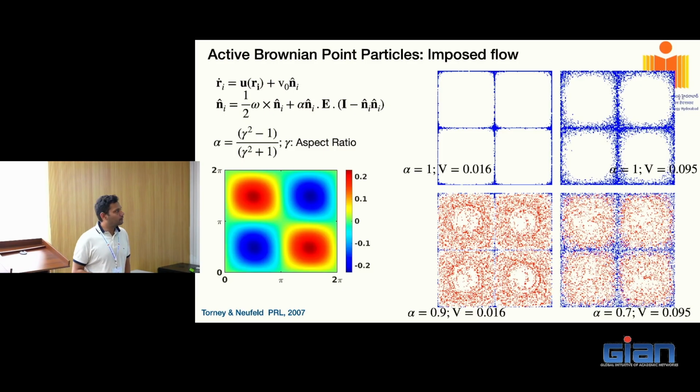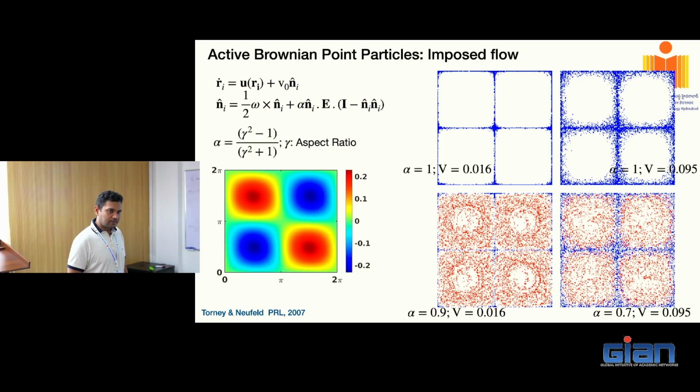You said that for the asymmetric particles, if they're round and there is no activity, they're homogeneous. Right. Why? So basically what you have to do is set del dot u equal to, you have to set what is going to be the value of del, meaning the divergence of the velocity field.